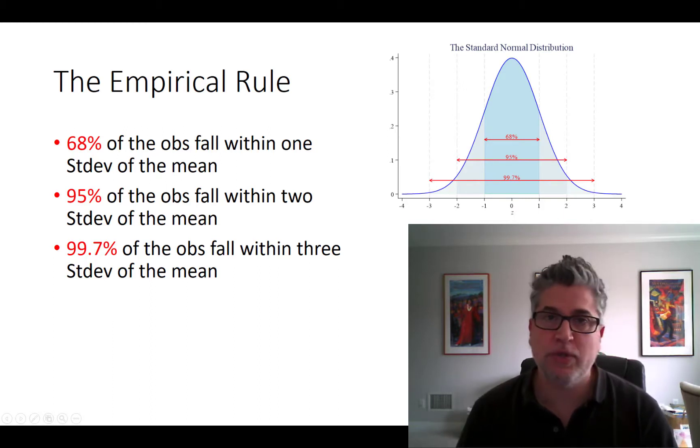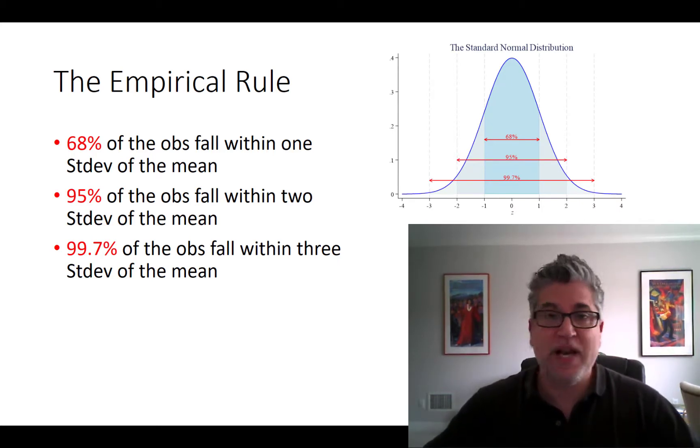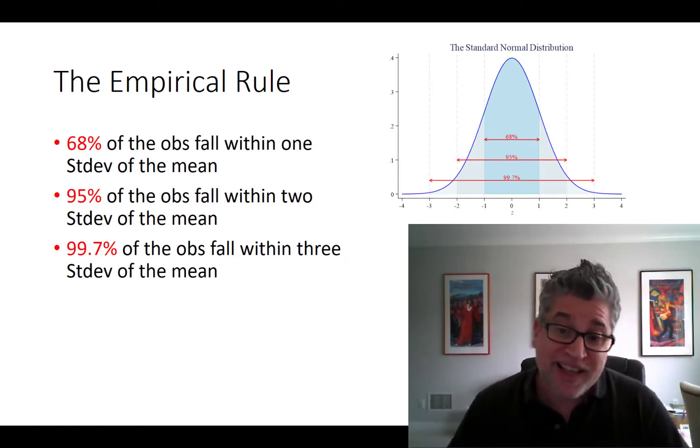So long as your distribution is roughly bell-shaped. Basically, if you know what a standard deviation is, like if your standard deviation happens to be 10, then three standard deviations is 30. And so plus 30 minus 30, we got a range of 60 points. Pretty much that's your range. All of your observations will lie within those 60 units, 99.7% of your observations, so pretty much everything. That's kind of your range.